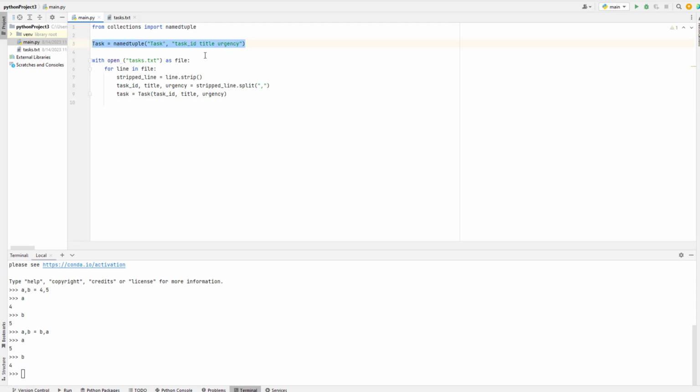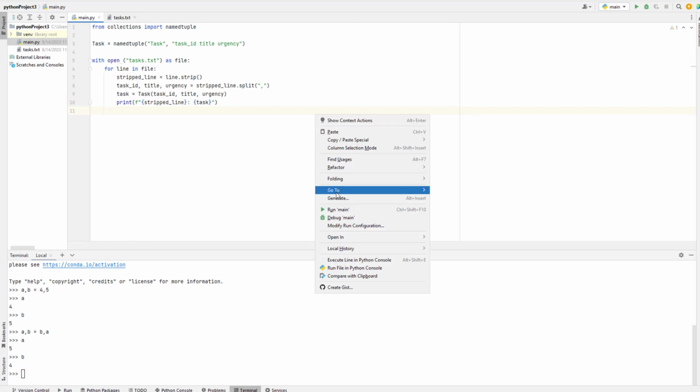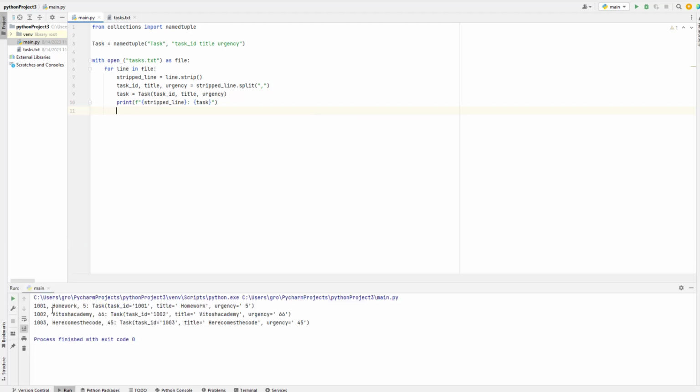It's a really quick way to make the tuple class, but it will work definitely because I'm pretty much copying the code. And now let's see, print f strip line, this one, and then task. I'm curious to see what will happen.